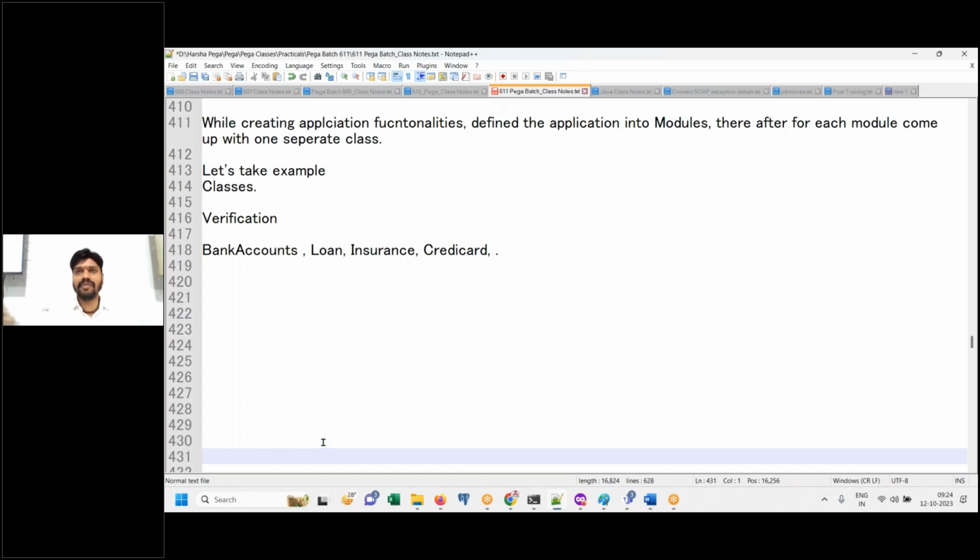Now the actual point we are getting into. You understand this, right? Even though 2 classes are in the same application, you need inheritance. If 2 classes are in different applications, do you still need inheritance or not? Yes. Whether in the same application or different applications, inheritance between classes is a must if you want to access the components of one class from another class. Is this point clear to everyone?